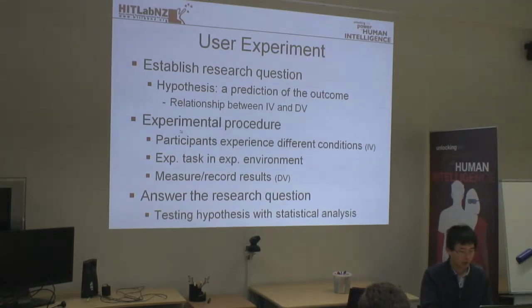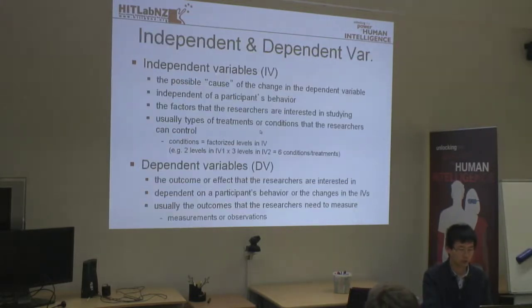And with the experimental procedure, there are certain techniques or methods that you might want to apply. So we'll talk about those. And then also, when you answer to the research question, which is the hypothesis, you test the hypothesis using statistical tools. So we'll talk about this part next time on Thursday, but we'll be focusing more on these first two parts of planning the user experiment.